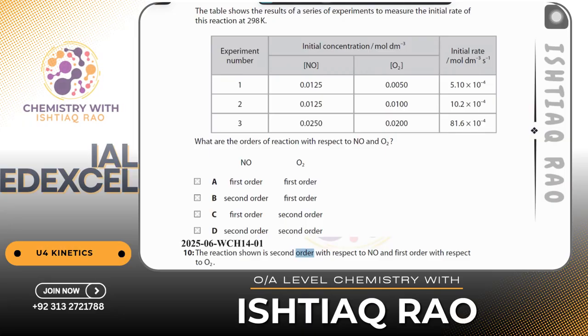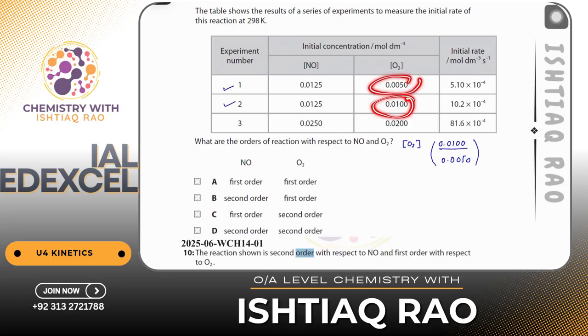So I have to select experiment... because this is totally changed. So initially I cannot find out the order with respect to NO first. No. Rather than this one, I'm supposed to find the order with respect to O2. You know why? Because this is the same data. So for the O2, I would select experiment 1 and 2. Okay. Let's say 0.0100 over 0.0050. This is the data for O2, right?